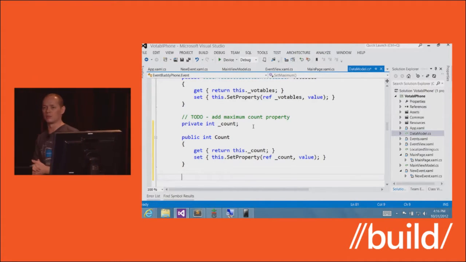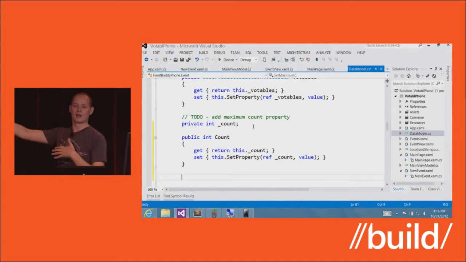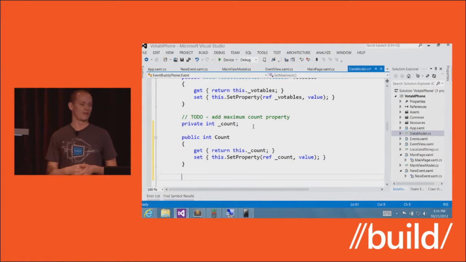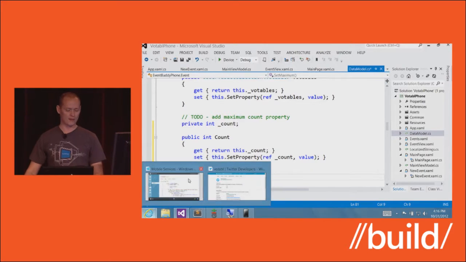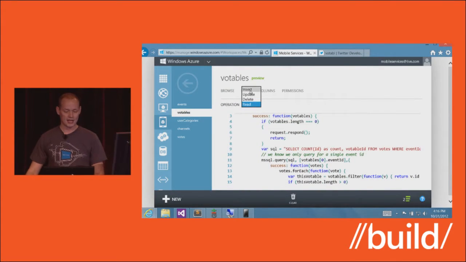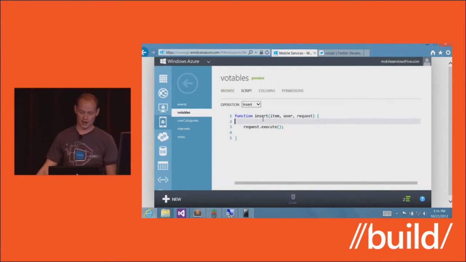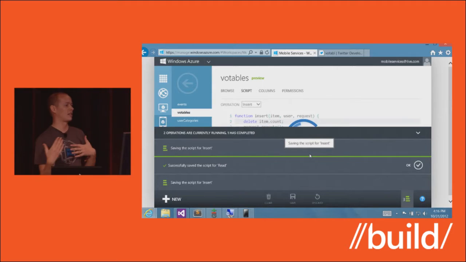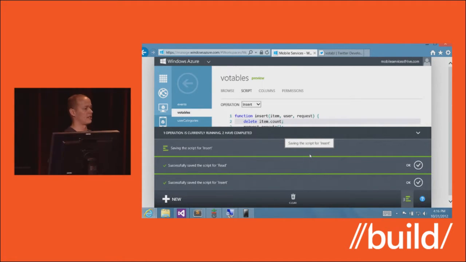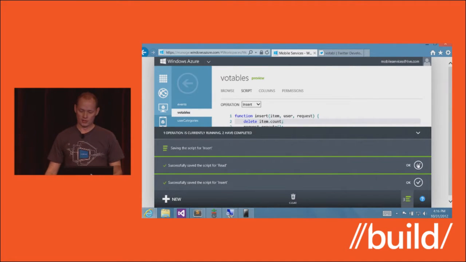But there is one problem. I do not want this thing to be inserted when someone saves a votable. It's going to insert 0 by default here at the moment. And there's a couple of ways I can solve that. One way, which I like, is to actually say, I'm just going to throw that away. If you try and pass me that on insert, I'm going to delete that property before it hits the pipeline. So I simply say delete item.count. Problem solved. So now I've effectively created a one-way calculated property just by using the power of scripts. So let's see this in action.